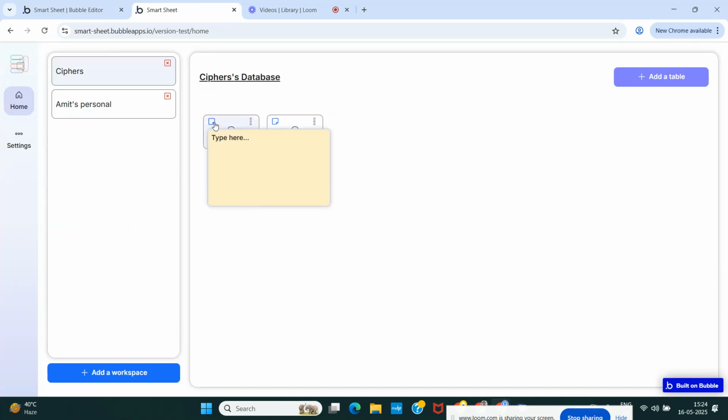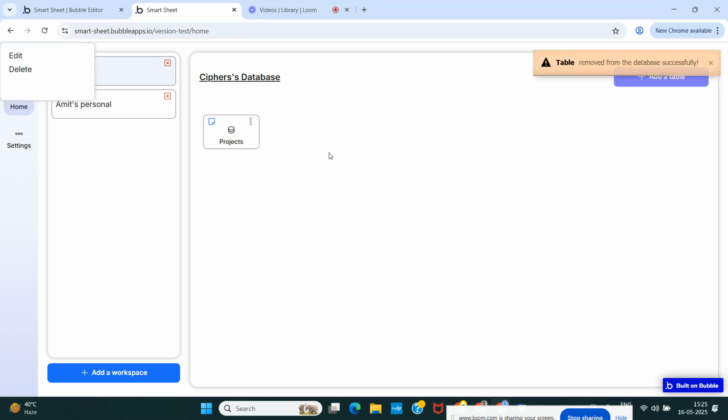Fantastic. I think I'm happy with this, and I can see I can choose this data. This table is to manage blah blah blah, right? And I just hide it, right? I'll click it, it's there, and when I click on this, it's nice. Hover effect also. That's the way I wanted. And that's the table, right? I think I like this kind of design. Let's see. I'll delete this one. Table removed from database successfully, and that's it.